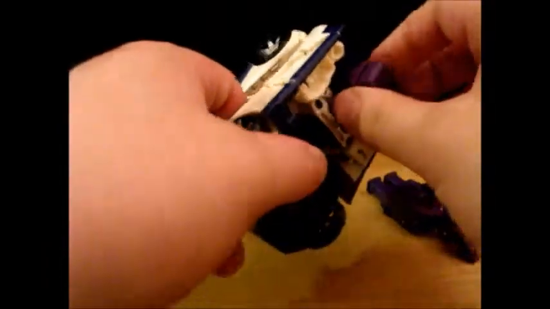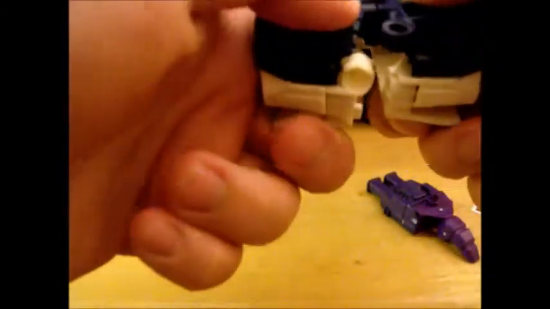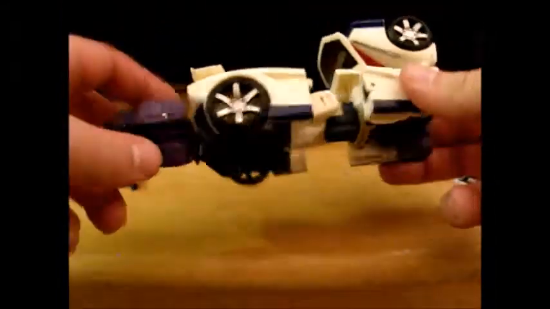And to go to arm mode, it's like 2 steps. Fold down the combiner peg. Fold out his legs. And peg his legs together. Well, his legs are already pegged together, but there's an arm. Yay, arm. I'm gonna go backwards a bit.